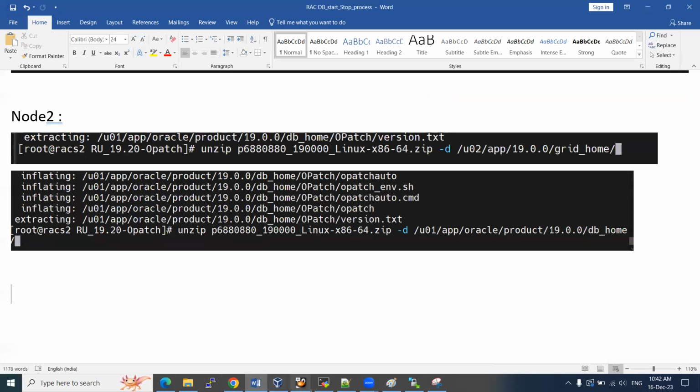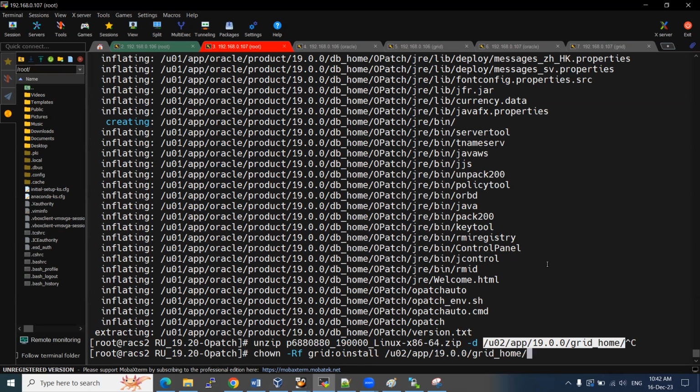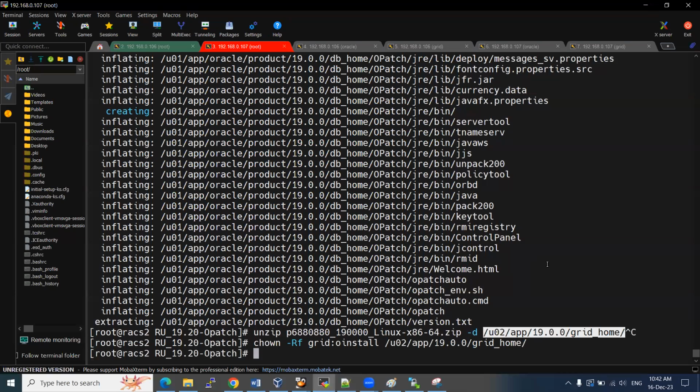Now change the privilege permissions. Okay, let's change the permissions. chown -R grid:oinstall to this one. Oracle.